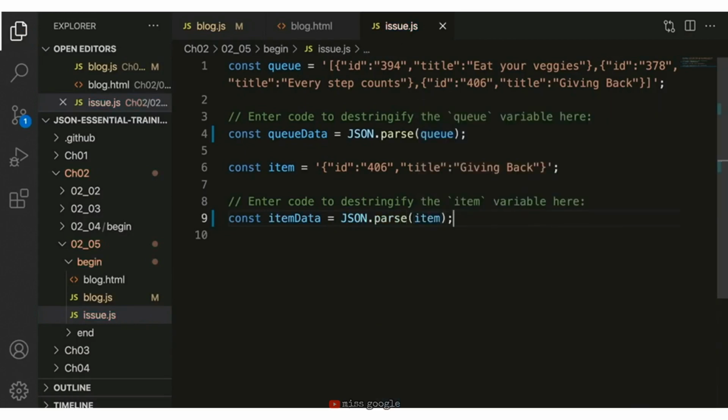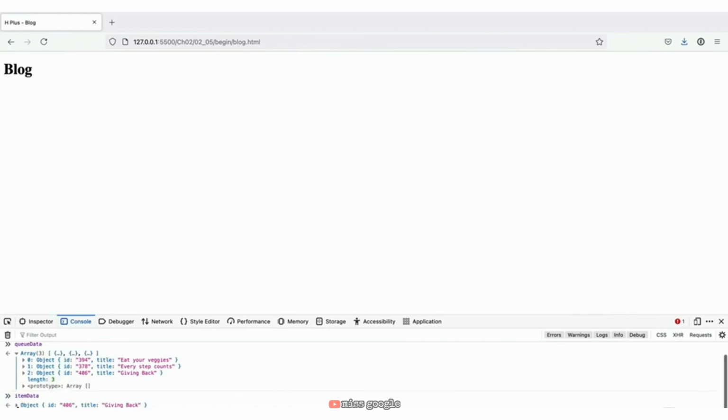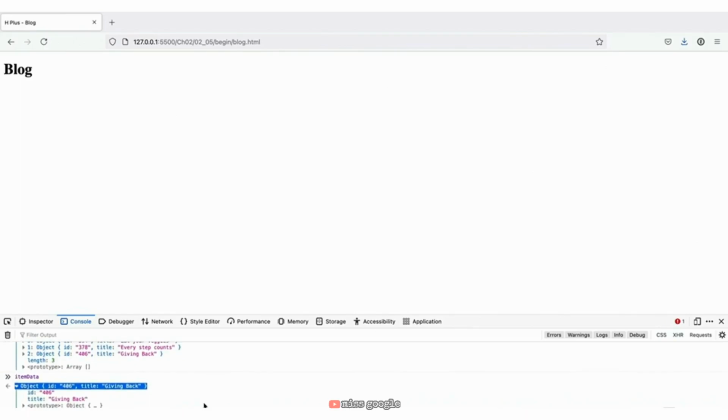I'm going to save that, and then back in my browser, I want to check qData, and I have an actual array. The browser recognizes this as a data structure, so that's great. It's no longer a JSON string. And I want to check itemData. That is an object that's recognized by the browser as a data structure rather than a JSON string.